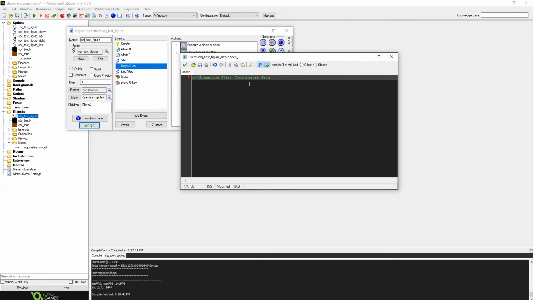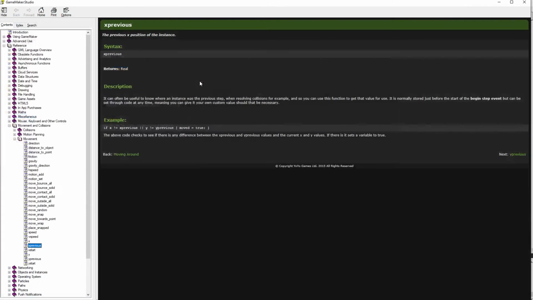Or what is there? X previous? There is X previous. What is this set at? So it can often be useful to know where an instance was the previous step when resolving collisions, for example. It is normally stored just before the start of the begin step event, but can be set through code at any time. Cool. That actually works perfectly for us.